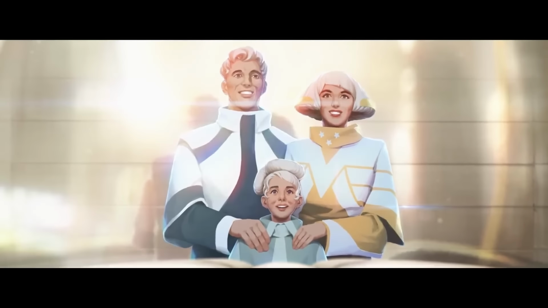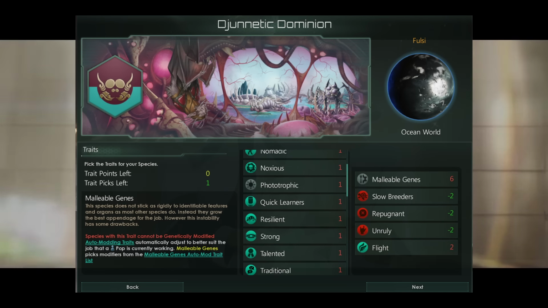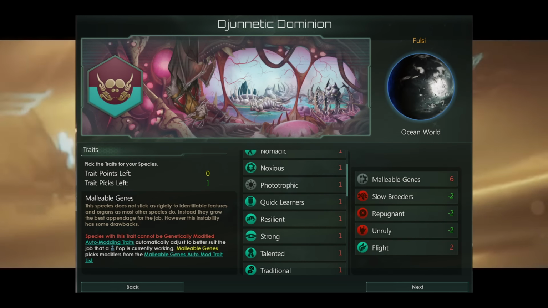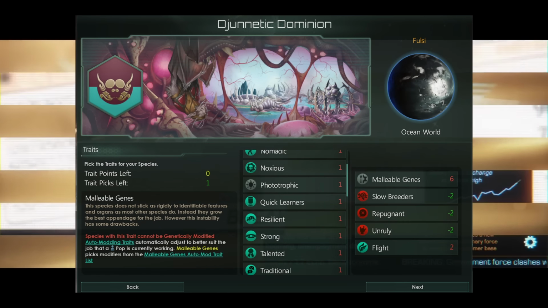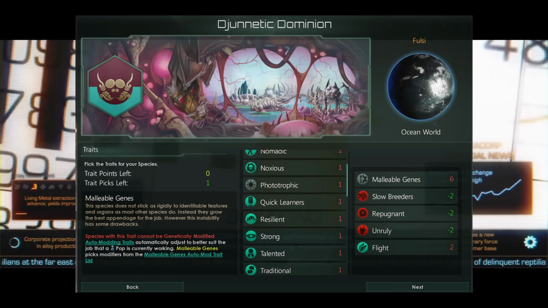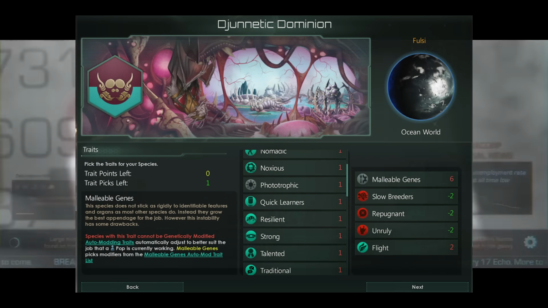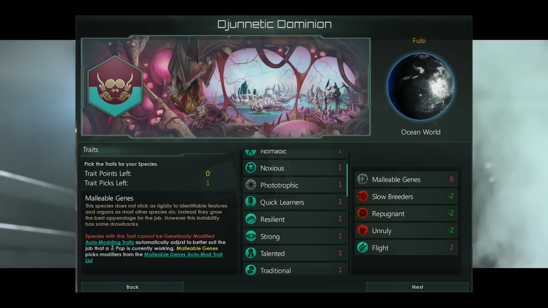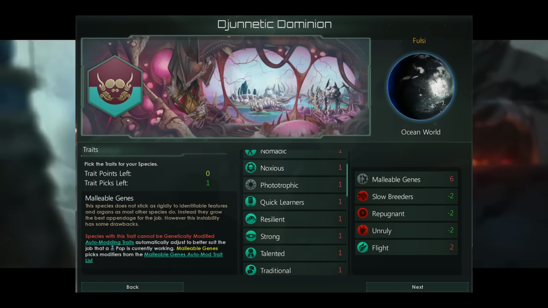Introducing the Genetic Dominion, if you'll pardon the pun. This is a species of bats that have the Malleable Genes trait. It's a 6-pointer, and what on earth does it do? Well, it's an auto-modding trait that will automatically adjust to better suit the job that a pop is currently working. We also have the flight trait added in here, and then some traits we've already seen before, boring.